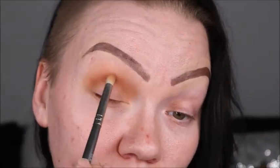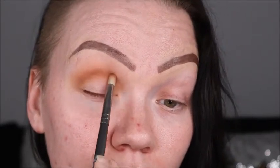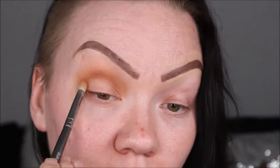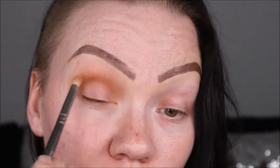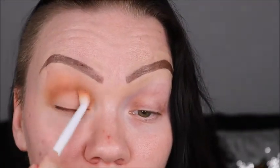As you watch me add each individual color, I start with a padding motion to add the colors in where I want them and I want the intensity, and then you'll see me start to blend them out either with the same brush or with a fluffy brush. Then I'll go add the next color in with a smaller brush, but we do that same padding technique, then we blend.